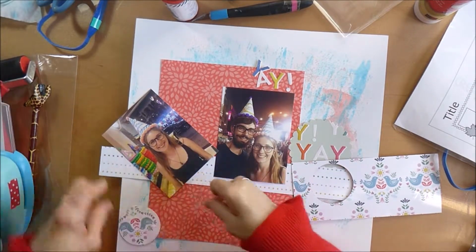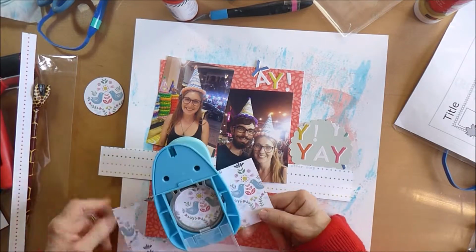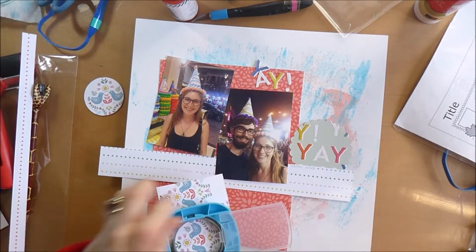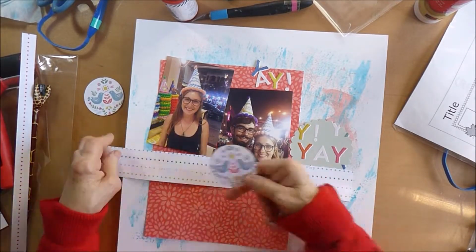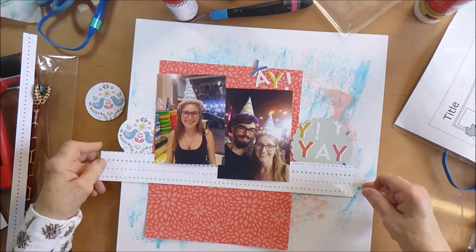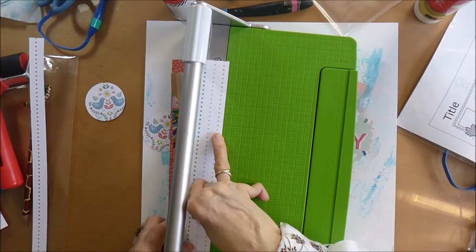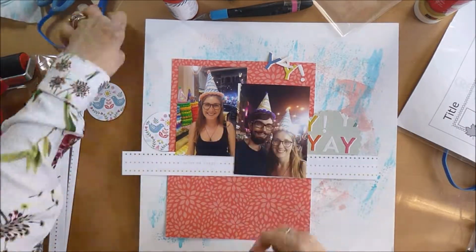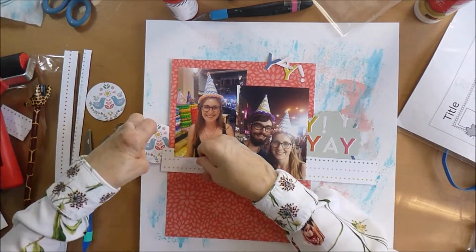Just punching out another circle. Which paper is that from? Another Everyday Musings one, I believe. This is the back of the peachy coloured one or the orangey coloured one. Oh, Time for Fun, that paper's called. That's also from Everyday Musings. So I'm just fiddling around trying to get these pieces to work together.